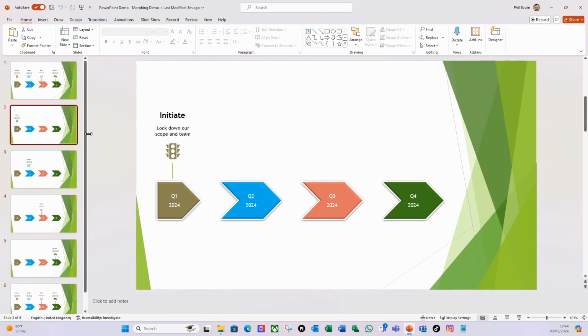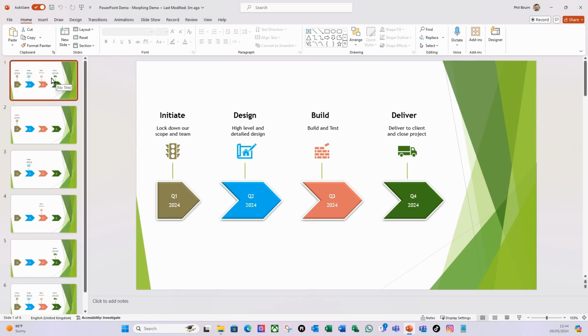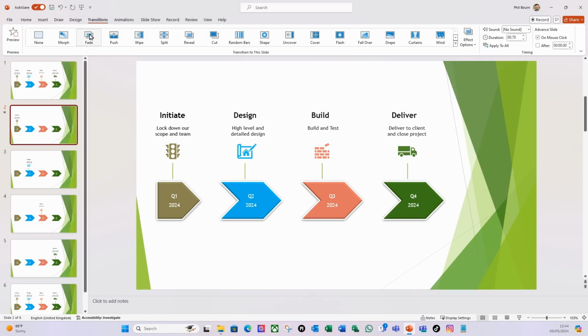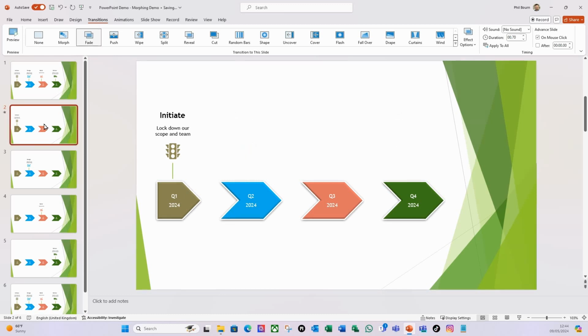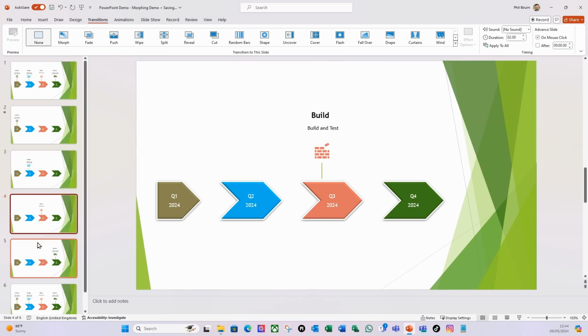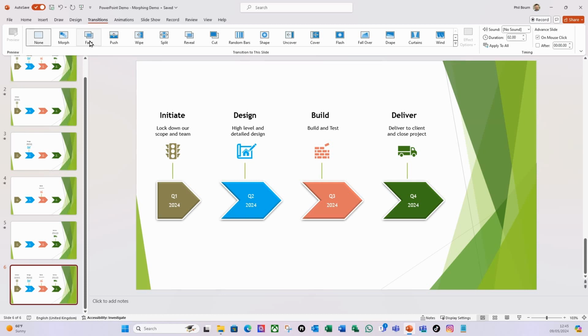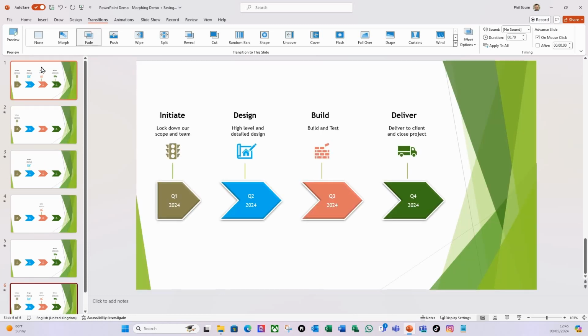So first of all, let's talk about transition. I'm going to jump from my first slide to the next slide, go to the transitions ribbon and select Fade. So when I jump to that, it then fades to that. I'm then going to take the next 3 slides where I jump to the different phases. I'm going to select all 3 of them and select Morph as a transition. And then for the final slide, the transition is going to be a fade. So let's see what that does to our presentation now when I go into presentation mode.